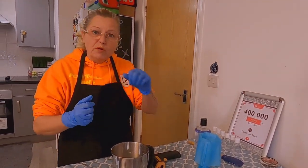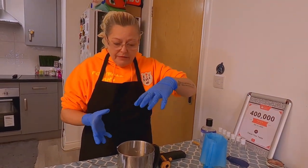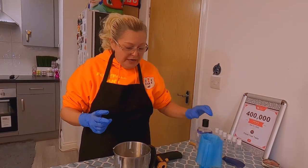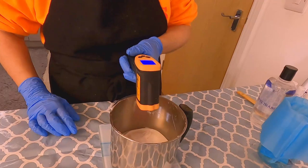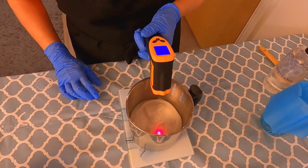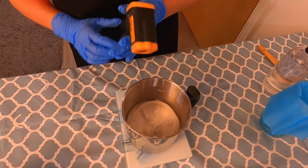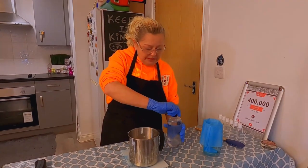They've all been emulsified, which just means that they've all been mixed up thoroughly and everything has been incorporated into this recipe. I now have to just check the temperature. I am at the recommended temperature of what they say that I can use my preservative as. So I'm just going to add my preservative to this ingredients.